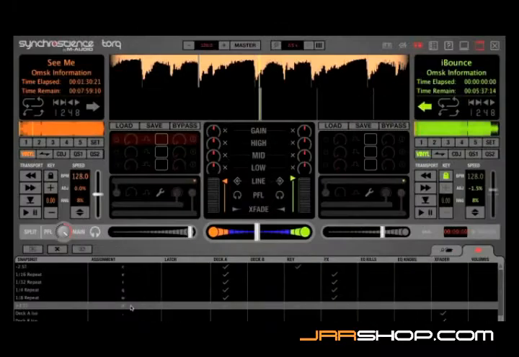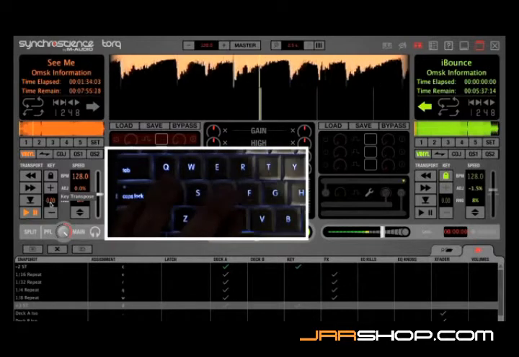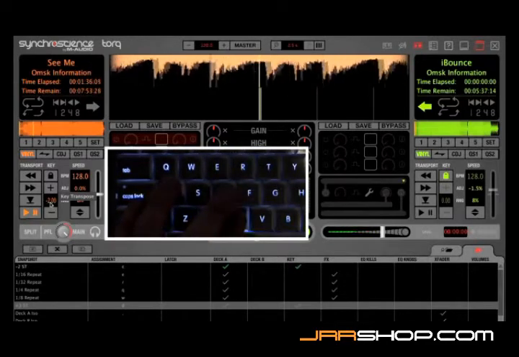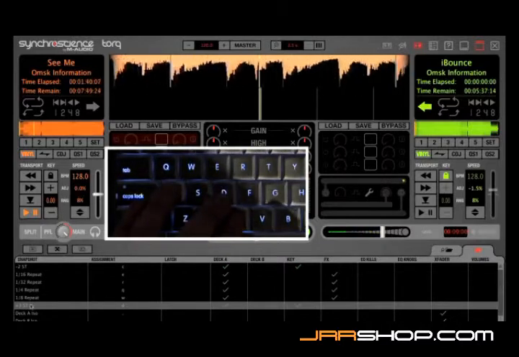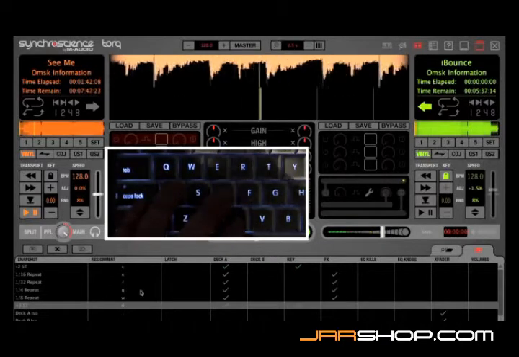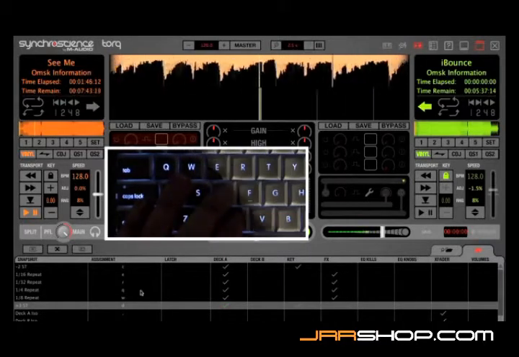So when this music is running, if I press the letter C, it's going to transpose the current song down 2 semitones, and we'll actually see that happen in the key display on screen. Check it out. And when I release, it goes back to normal, down, and back to normal again. Same thing happens with the +3 semitones. If I press D, it transposes up, and I release and it comes back down again.